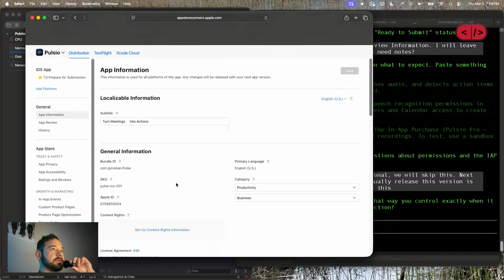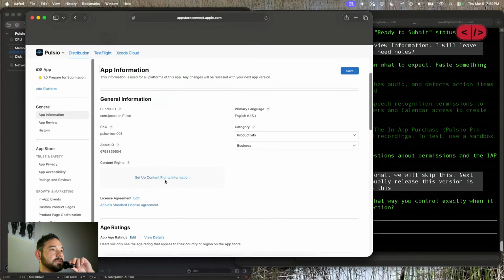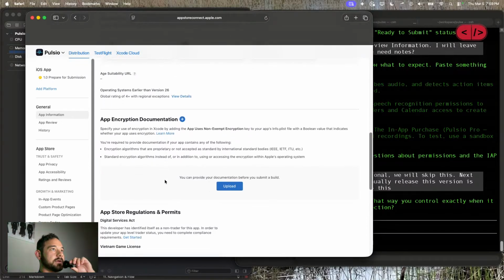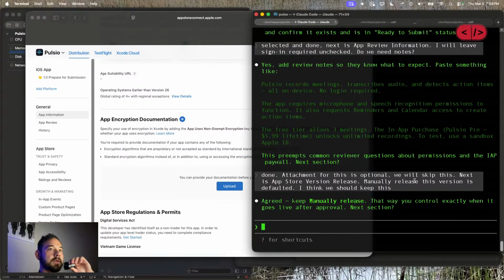Cap information. This is way too spaced out. Yeah, that's fine. Okay. Productivity, business. My business. App encryption documentation. Okay.